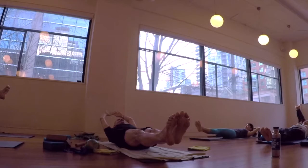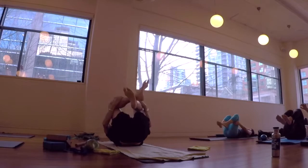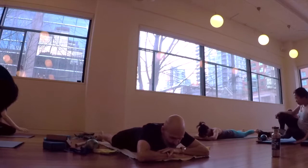Bring both those knees in. Good work. Bring those knees in. Roll on back. Let's roll on up. Let's find a way onto our bellies. Shake it out from side to side.